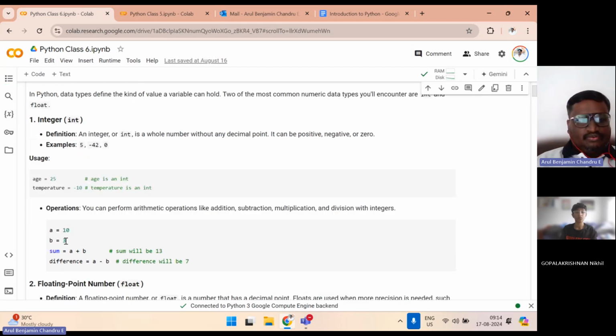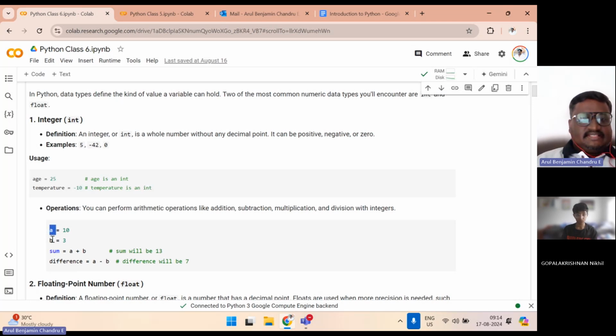These 3 and 4 are values, and you are storing these values in variables. When you store a character or a string into a variable, we call it a string data type.